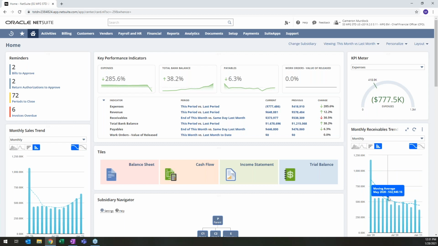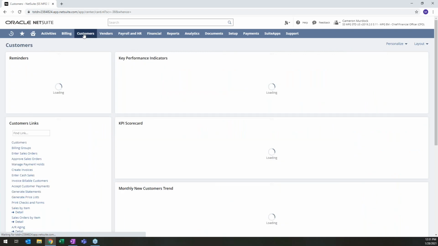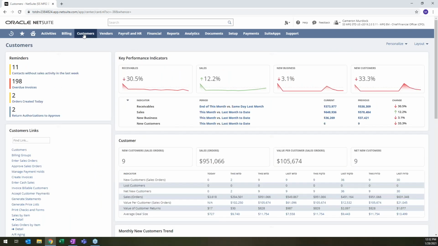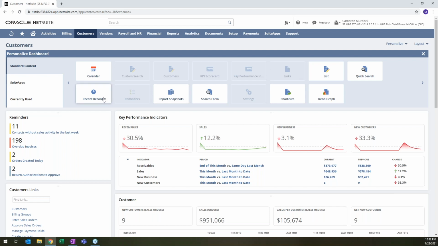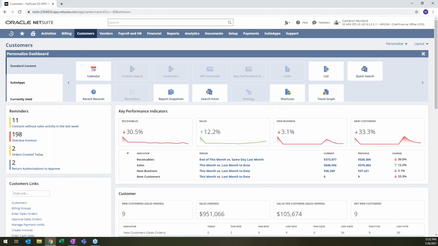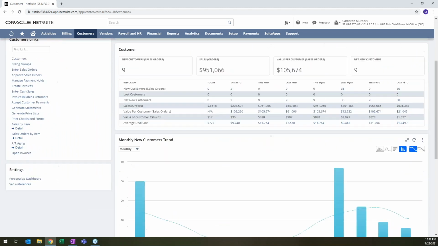NetSuite's taken that dashboard and said, you know what, not only for just your dashboard, but let's do it for customers. So if I click up here and click on the customers, now I am looking at the customer dashboard, and it's for all customers in NetSuite. So I can see specific information to them and what's applicable. And again, I can customize this. I can come up here and say, well, I actually want some recent records or maybe a specific search in here that would be more applicable for me. And again, I can configure that if I'd like, and have multiple portlets within this customer dashboard.